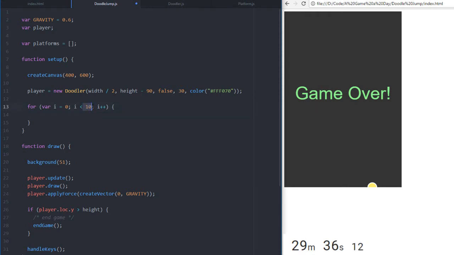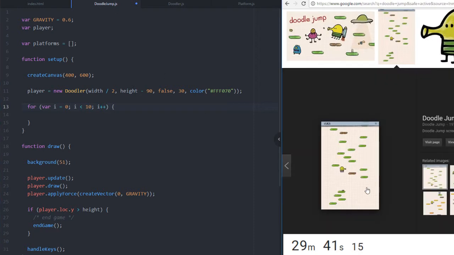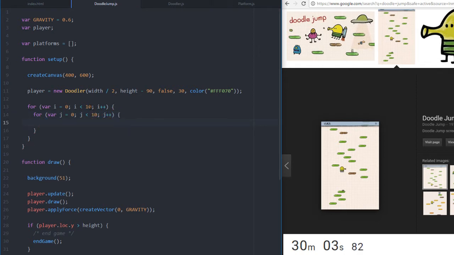This will be each row, I guess. No, I don't know how this should happen. See, because every once in a while there are just random ones. Here, you know what we will say? For var i equals 0, i is less than 10. For var j equals 0, j is less than 10, j plus plus. So we will possibly be making like 100 of them. But really I only want to make just 3 and 3. So that's 9, that's essentially 10.